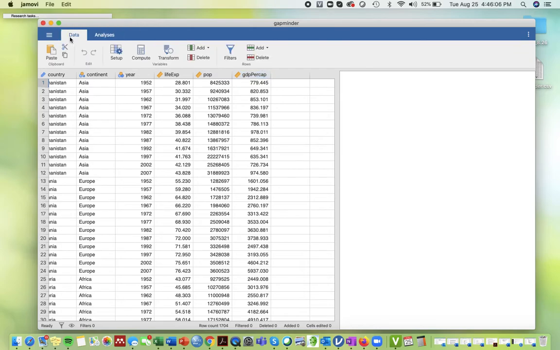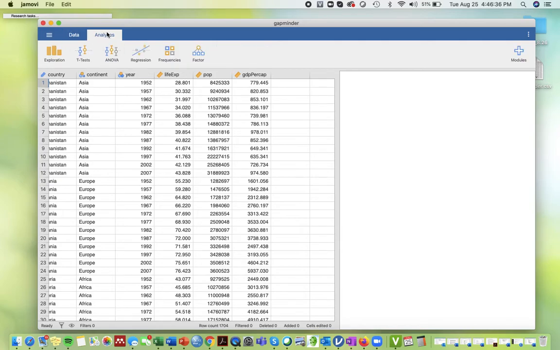Up here is where we have these two different tabs, data and analyses. So if we wanted to do things like add a variable, transform a variable, all of these different things, we would go to our data tab. And luckily, JAMOVI is really nice because it makes it really easy for us to know where to go if we want to add a variable, transform a variable, or compute a variable. And again, these are things that we'll all go through later on in the semester.